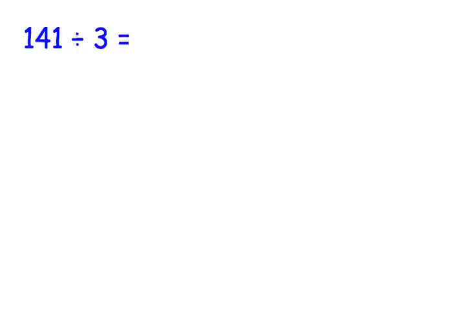Here's our first problem, 141 divided by 3. The difference in this method is that when we set up the problem, we will do our division box longer on the right side to allow us to set up all of our partial quotients. So, 141 divided by 3. We're going to pull out groups of 3 from 141 until we can subtract down to 0. You could get as close to this number as possible, or you could pull out small groups at a time. Let's start with 30 groups of 3.